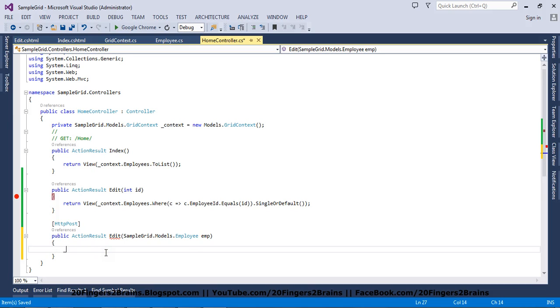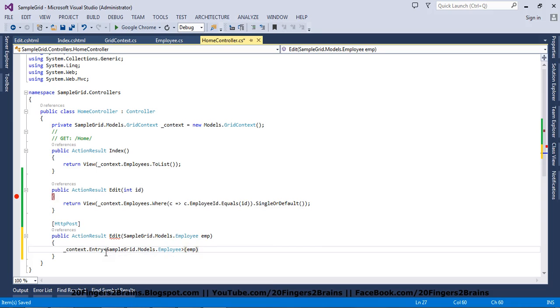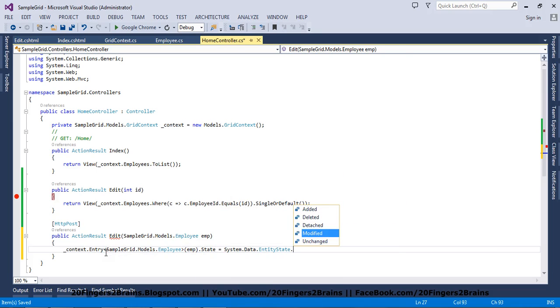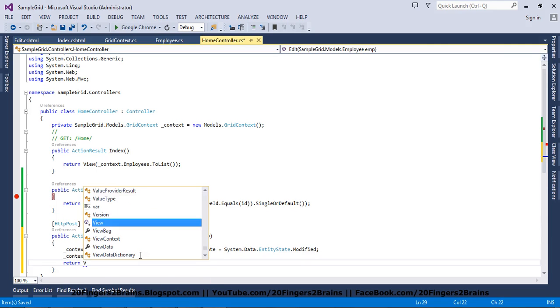So we write context.Entry, and my entry is of type Sample.Models.Employee. I'm going to pass this employee and make its state Modified, and after that we just have to call context.SaveChanges. This will update the employee in the database.